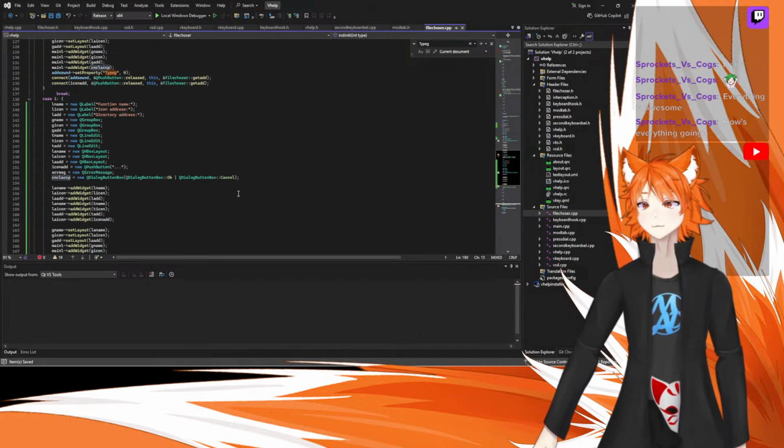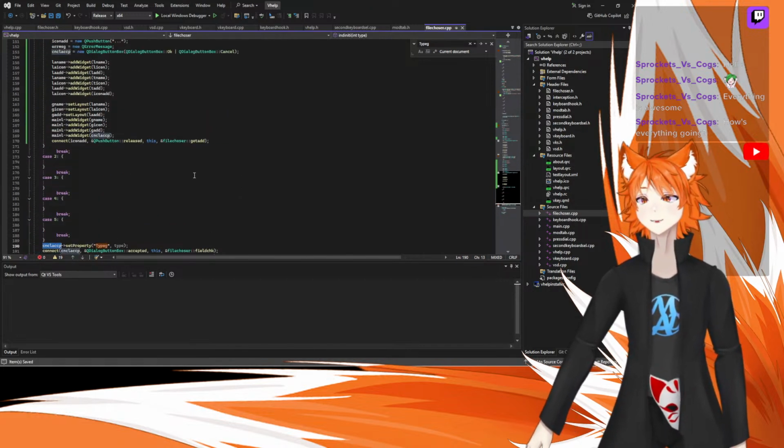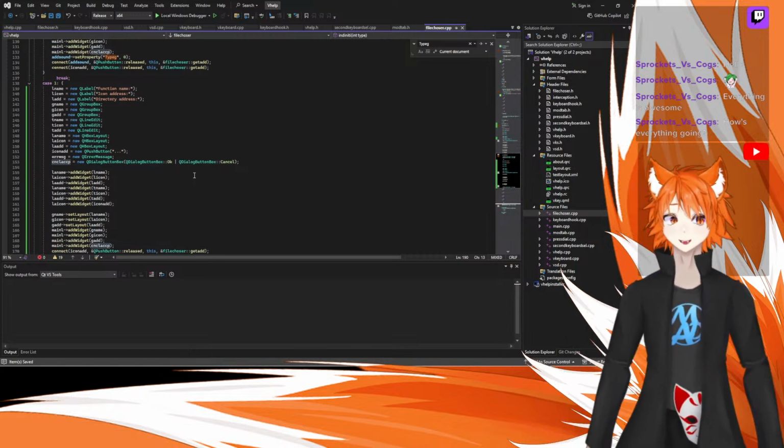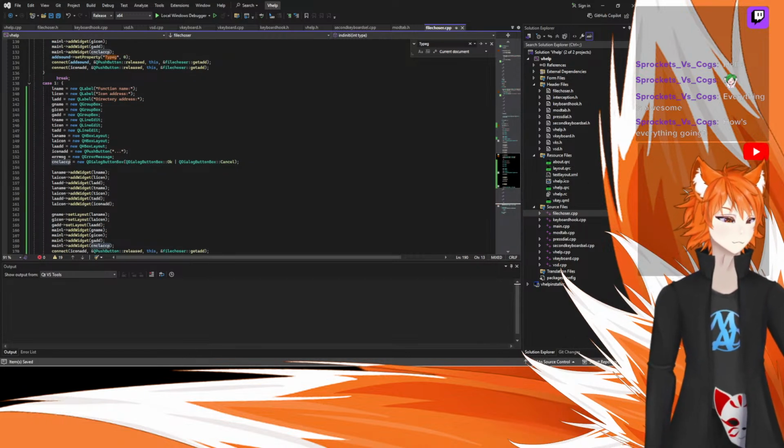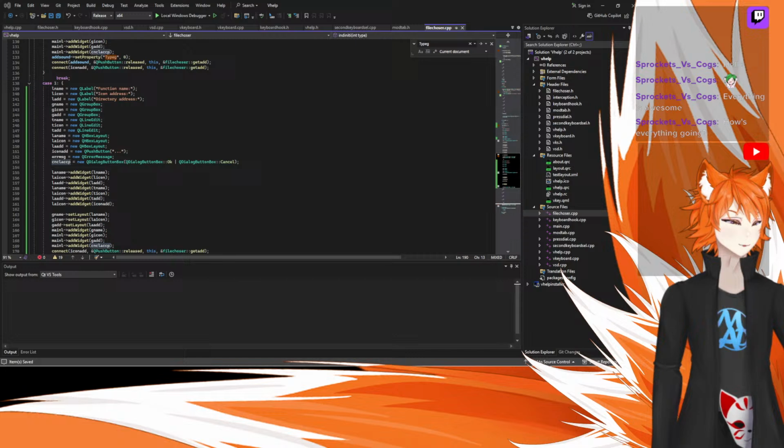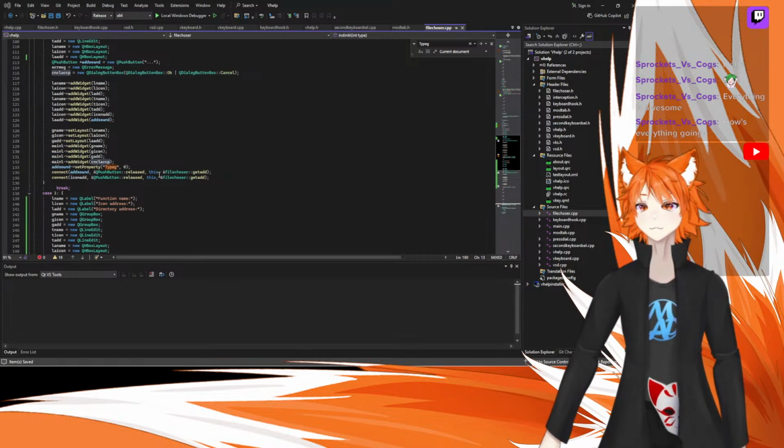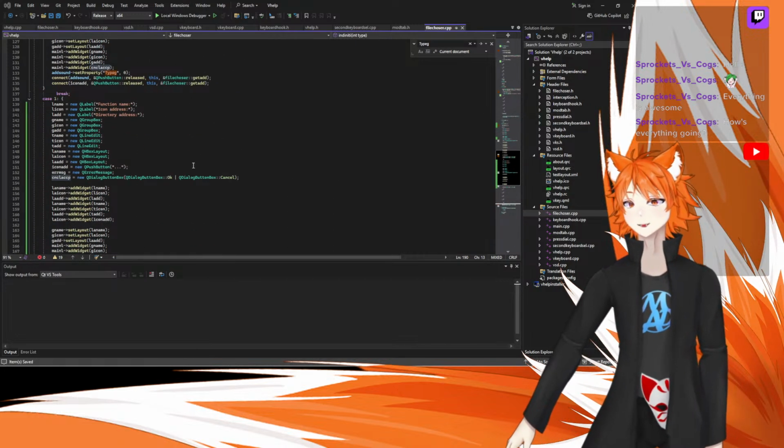So cancel accept is the same function. Yeah, okay. So that should be it. So for the UI part.